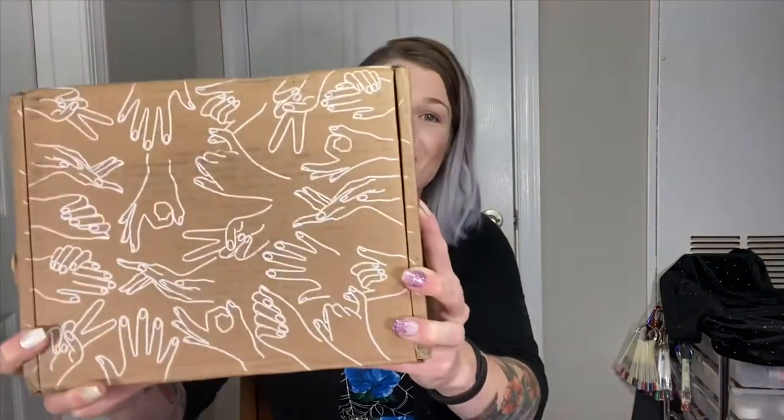They are a nail polish company based out of Southern California, and I'm super excited because they reached out to me and offered to send me this kit. They didn't ask for a review, they didn't ask for any kind of content or anything, but I already opened it up and I'm in love with what I saw, so I'm super excited to get into the video and show you guys what's actually in this box and how it all works because I love the stuff that came in this box. So without further ado, we're just gonna get right into the video.